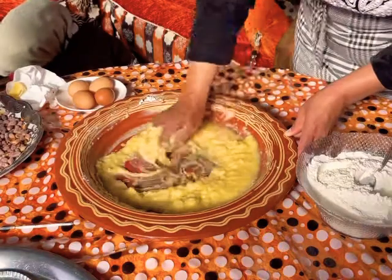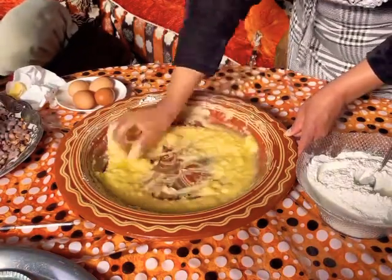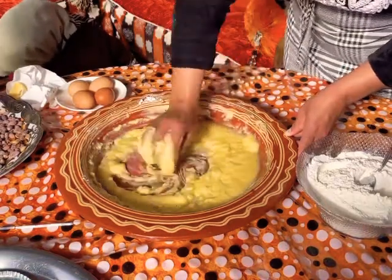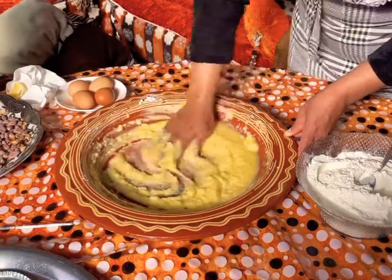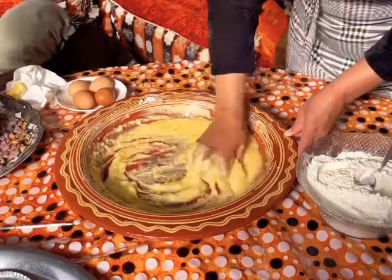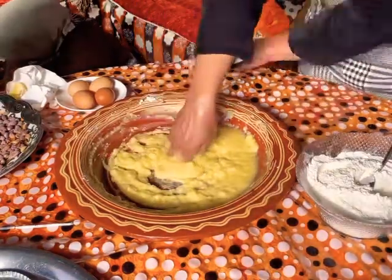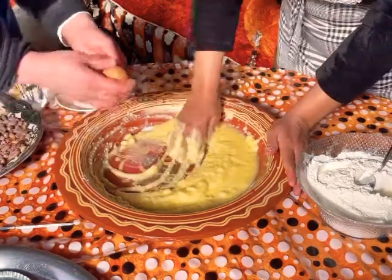So these are the cookies that my sisters actually call the Snickers cookies because of the peanuts and the honey, and you can also drizzle them with chocolate on top. The first time that they had them here, there weren't any raisins in them, and so it was really like Snickers in cookie form. They are delicious.